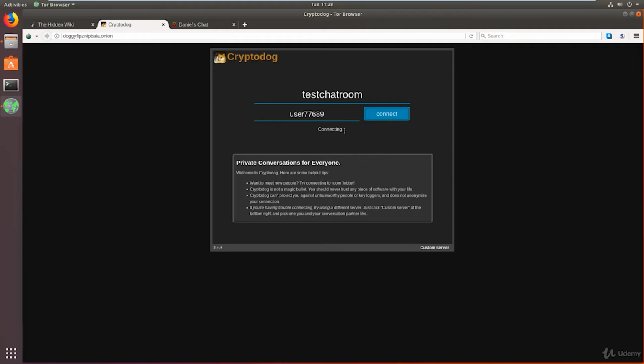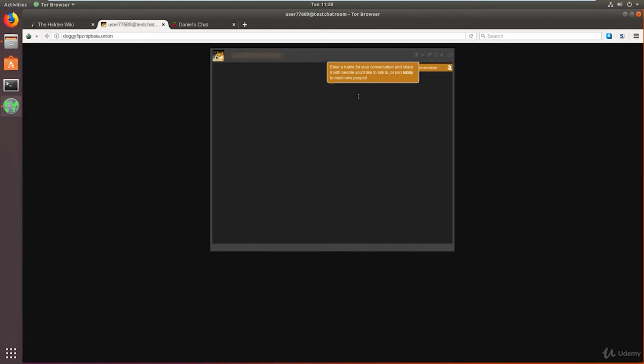Alright, now it's going to start the connecting process, and it's hopefully going to start encrypting your connection. So give that a few seconds, and by default that is what it requires JavaScript for. It's not going to require it for any type of location tracking, even though that is quite impossible considering that you're using the Tor relay for communication. Alright, so give this a few seconds. It shouldn't take too much time at all, and once you're done, essentially you can just share the conversation name with the people you want to communicate with.